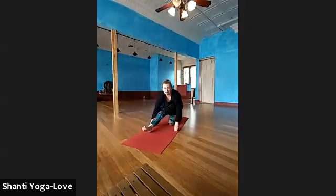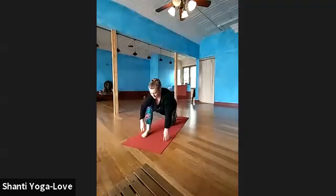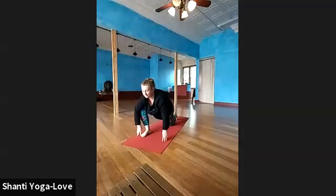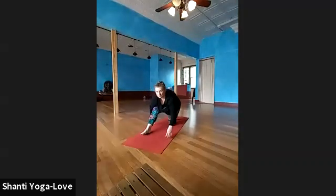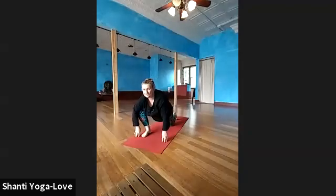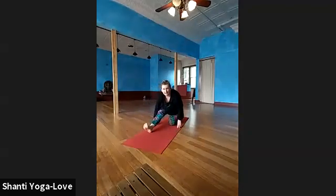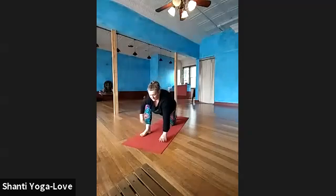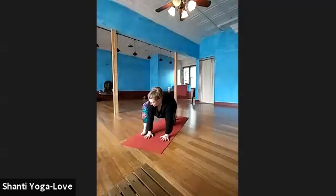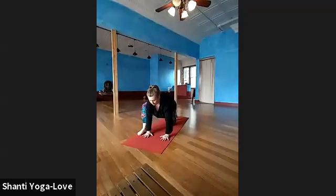Exhale back. Three more times here. Two more. Last one right here. Sinking back. Coming forward once again, both hands come to the ground on the inside of that left foot, allowing the left foot to walk toward the left side of the mat.